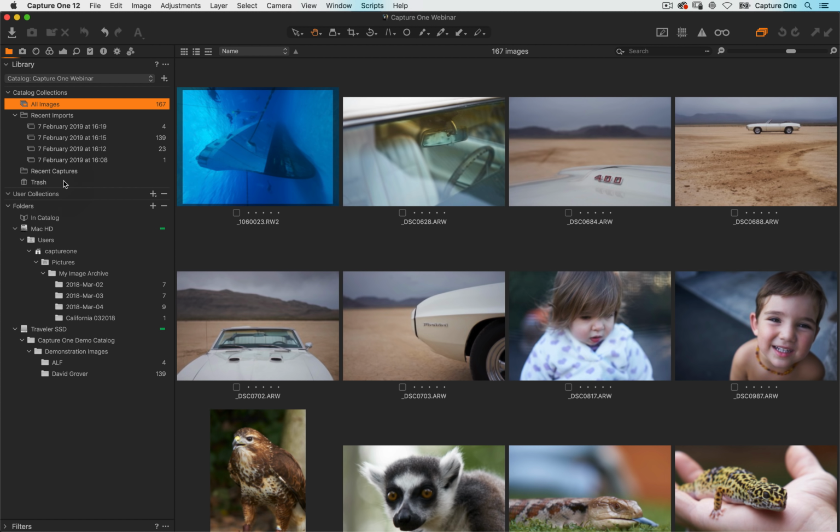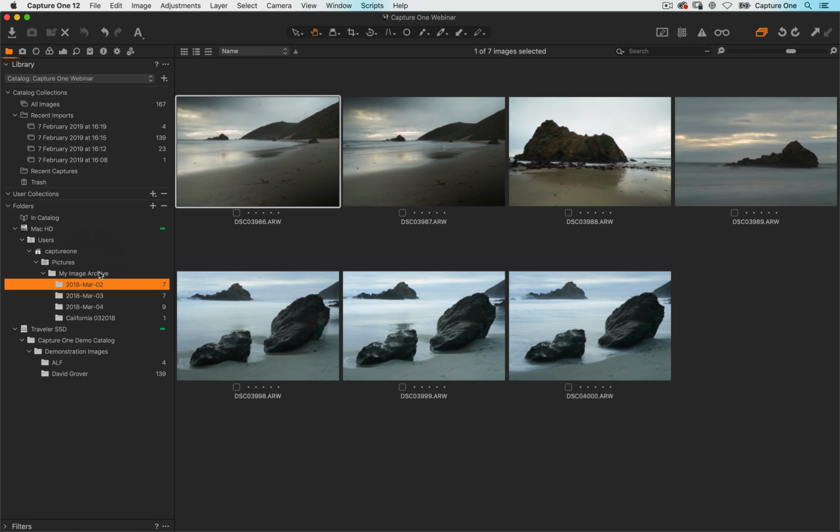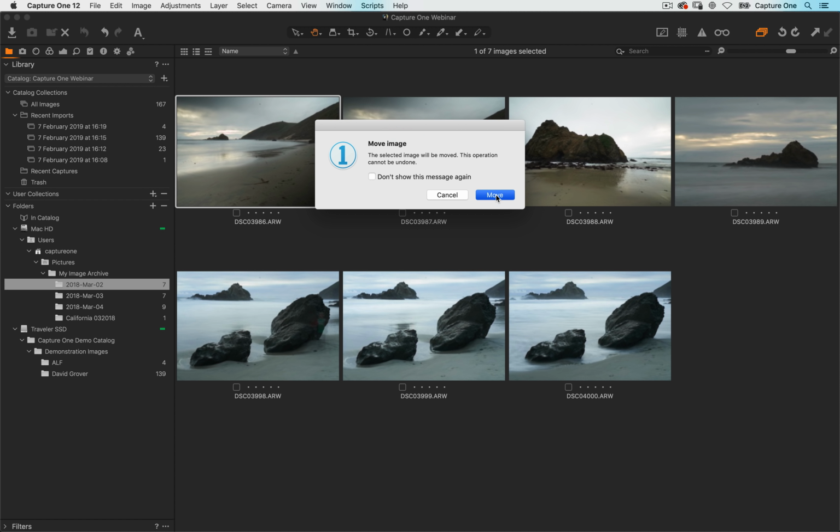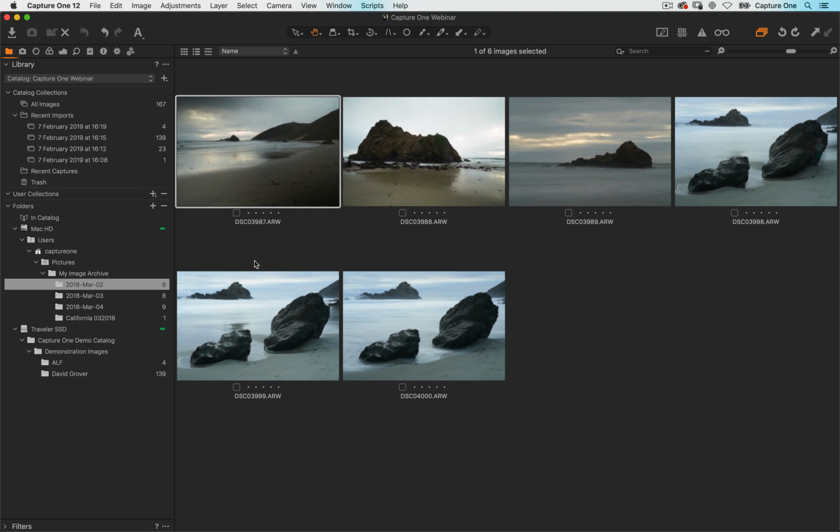Okay, so organizing, the big thing here. So now some of you will like to organize with files and folders down at system level. My preferred method of doing it is to use user collections, and you'll see why later, because it's way more powerful and easier to organize. But if you like to organize around here, then you can do so. But the golden rule is if you want to say move an image from this folder to this folder with a drag and drop, you just do so. So you drag and drop within Capture One.